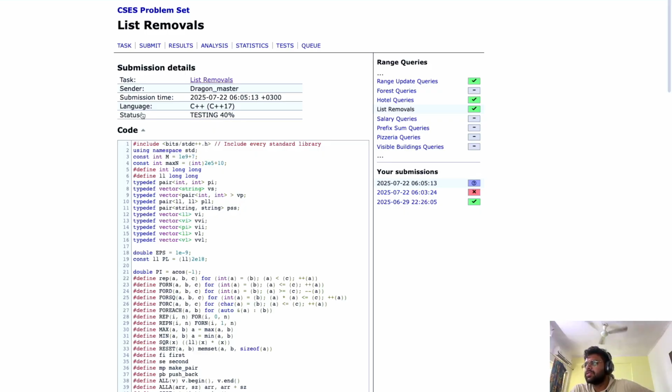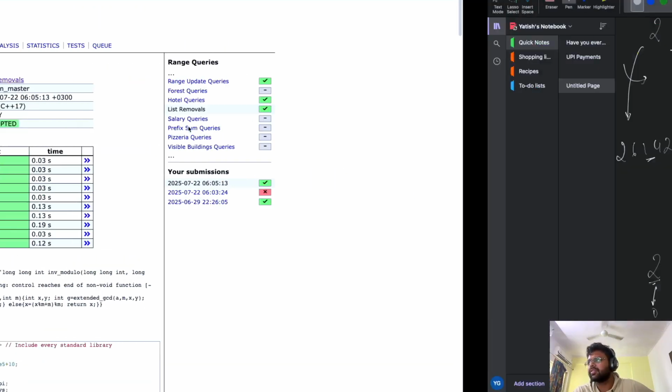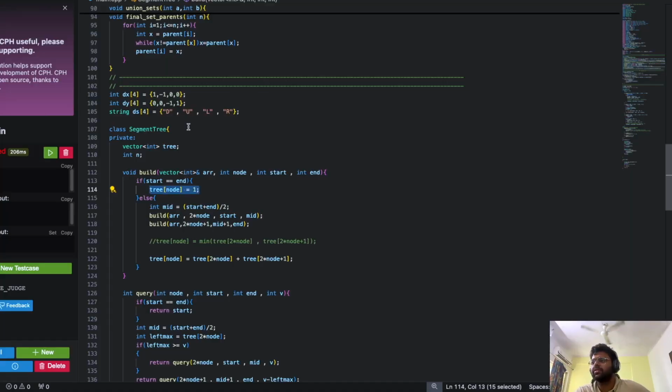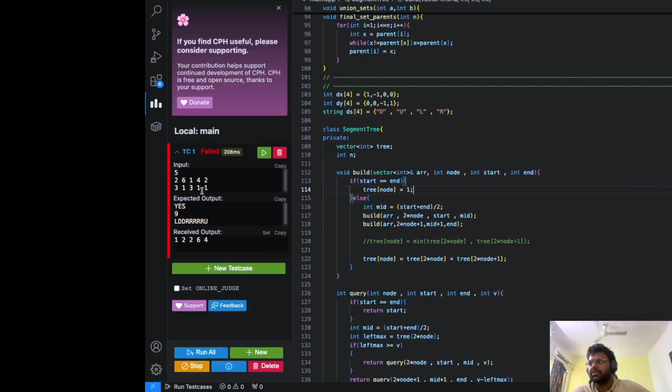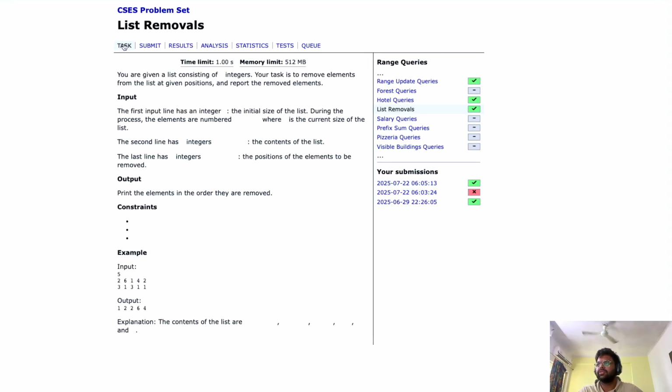I guess now this should get accepted. Yeah, it got accepted. There was just a small change: the tree nodes should be initialized to 1 because of the active nodes, and the rest of the solution remains the same. So this is how we solve this list removal problem.